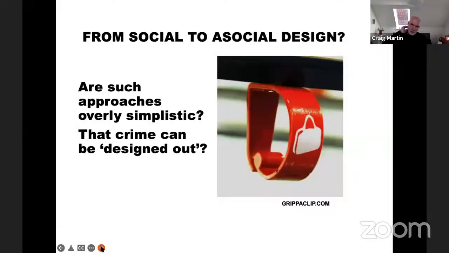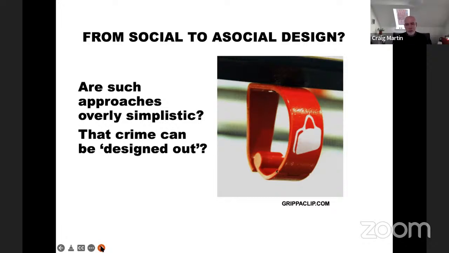So this is where I have been starting to think about this relationship between traditional forms of social design, and this move from social design to this categorization of it as asocial design. I wanted to give you an example rather than just being too overly theoretical about this. Within social design, there is a body of work, particularly here in the UK at University of the Arts London. There's a research centre which is called Design Against Crime, which is very interesting, and the people who run it are very interesting in relation to the broader ideas of social complexity. But one example that relates to this notion of design against crime is this gripper clip, which you might be familiar either with this particular artifact, this particular design, or others similar to it.